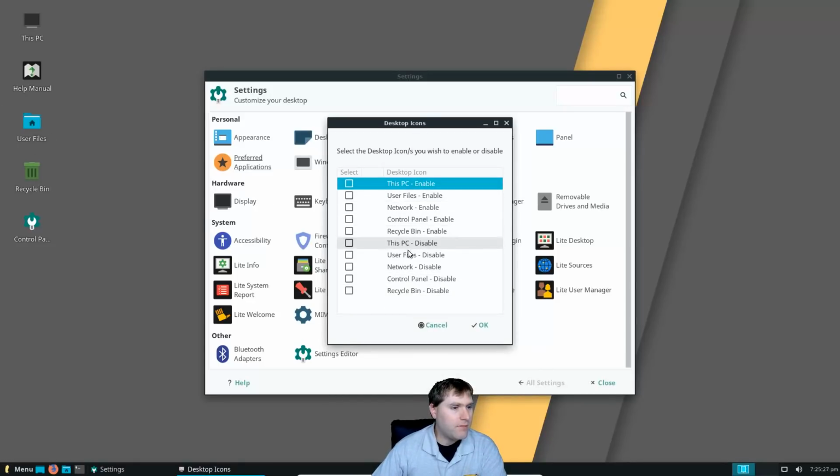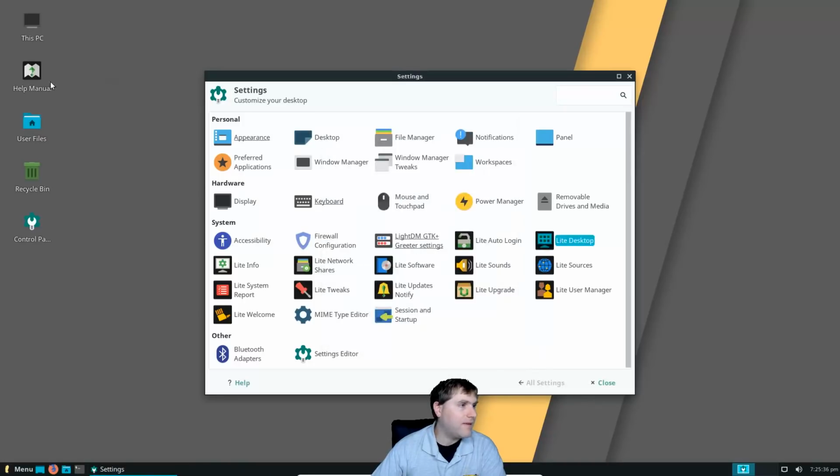So let's see, where's my user files? Looks like though I can't easily get rid of the help manual with that method. So that's an interesting thing.